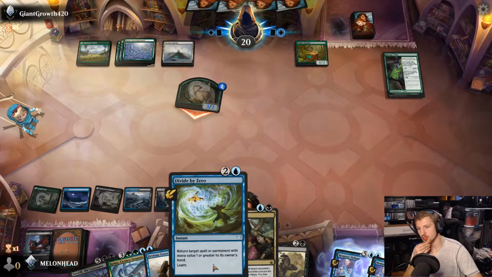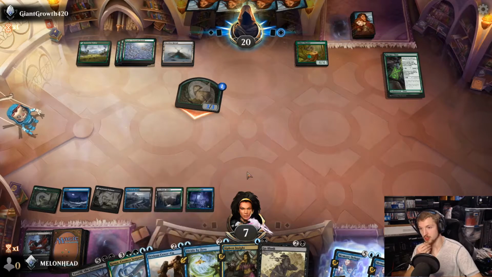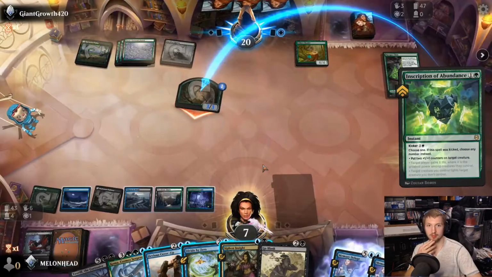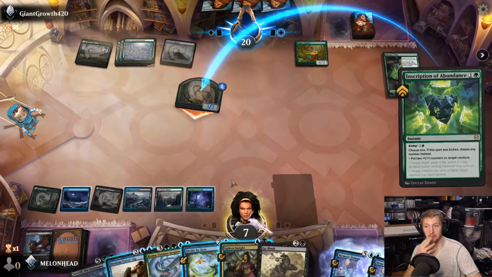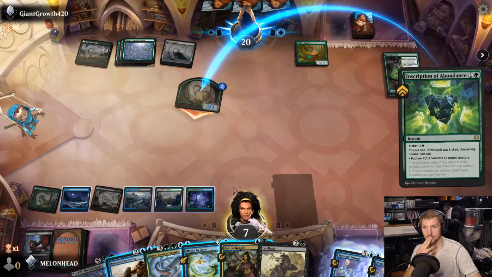Interesting question, though. Do I Siphon Insight? Because I can't Divide by Zero at this point. But I still got Devious Cover Up held, which would get me a couple things back. Do I take the 5?